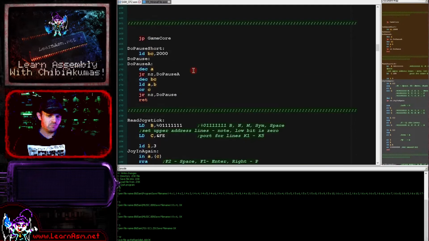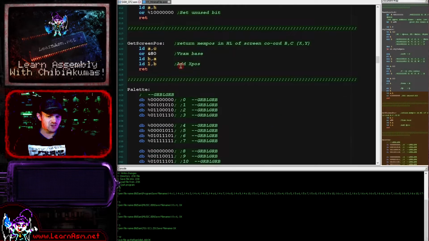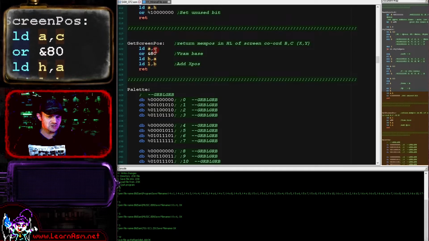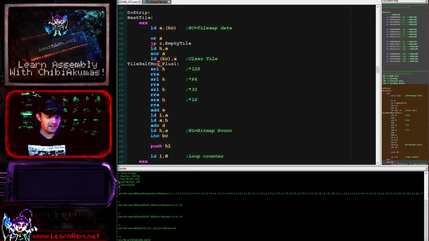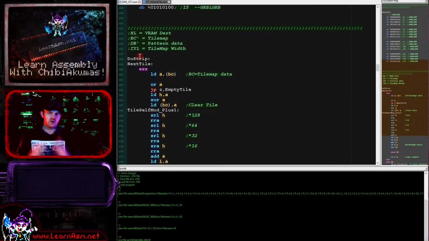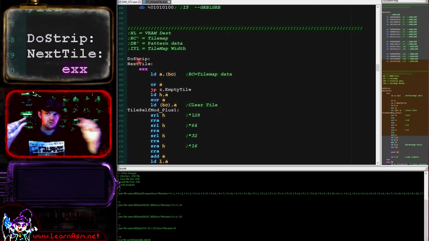Now, when we look at the Mintile routines here, we've got a get screen pause routine, which calculates the X and Y destination for the video RAM. And then we have this routine called do strip, and this one, with do strip reverse, does all the work of drawing the tile map and the sprite graphics. The sprites are actually miniature tile maps themselves, so everything is done with the tile map routines. The do strip routine will draw one horizontal strip across the screen from left to right in normal order. There's a do strip reverse which goes the other way for when the sprites are horizontally flipped. This version, Mintile, can't vertically flip the sprites, and it can't really do anything else.